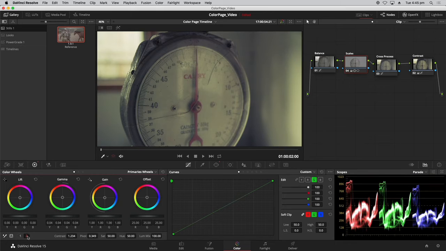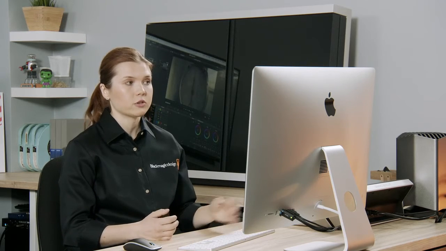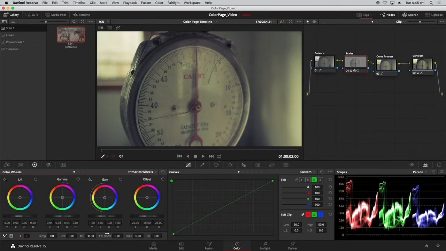And once again, just return to that mid-tone detail because I've got so much fine information here and I just want to pop that out. Cool. I'm going to press Command D, and that's a pretty big change. And you know, if this was the focus of the shot, if I really wanted the audience to pay attention to what they were looking at, this would be a great way to direct the eye.